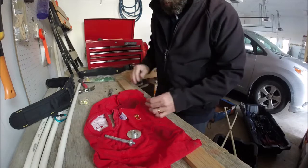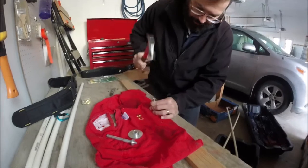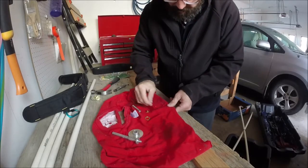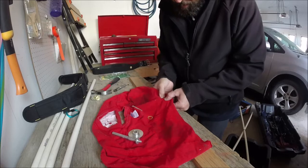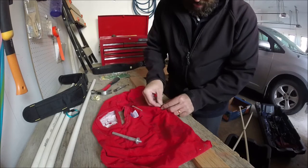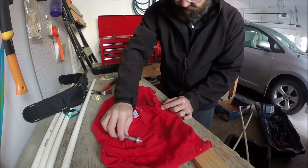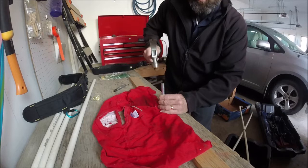So let's say this is your tarp. First thing you want to do is put a hole in your tarp with the punch. It's easier when the thing's not bouncing, but you can. So now I've got a hole in there, and then you put your grommet in, then you put your die underneath, and then you put the cap on top. Make sure everything's nice, and actually this has a right side, that's the right side. Put it like that, and then you take your punch and you roll it. This will roll it.